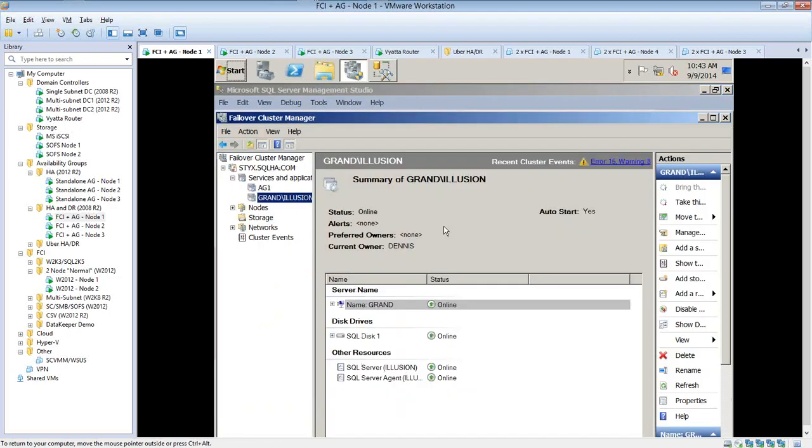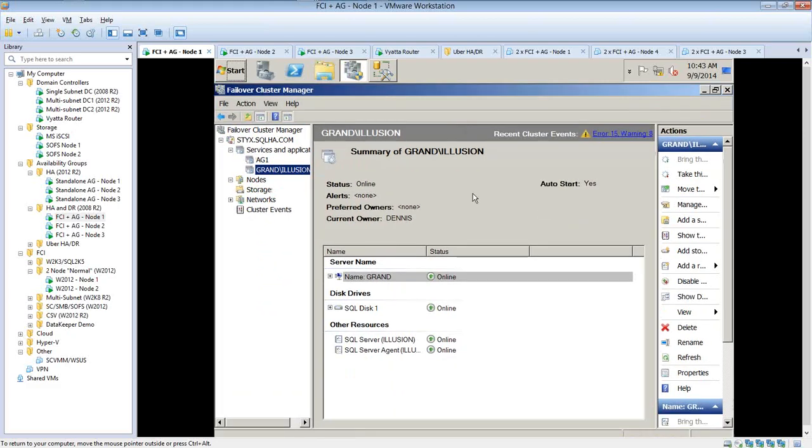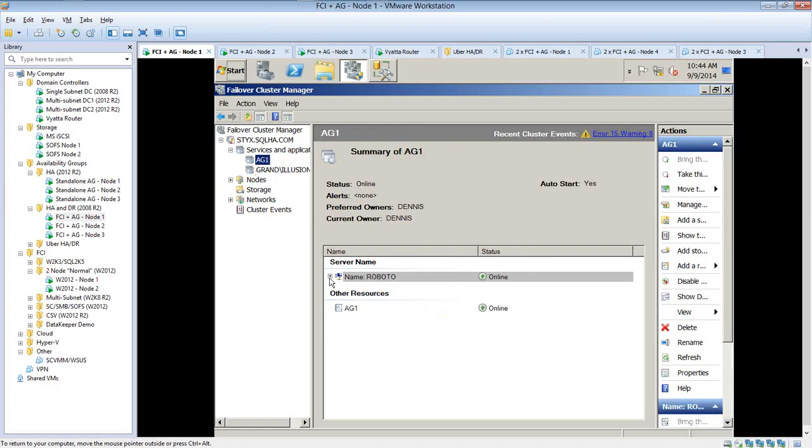This here, by the way, if you notice the slight difference in Failover Cluster Manager, this is 2008 R2. The other ones I've been showing you have been Windows Server 2012 or Windows Server 2012 R2. So there's just a slight difference in the GUI from a cluster perspective. But anyway, I've got a clustered instance of SQL, and I've also got an availability group.